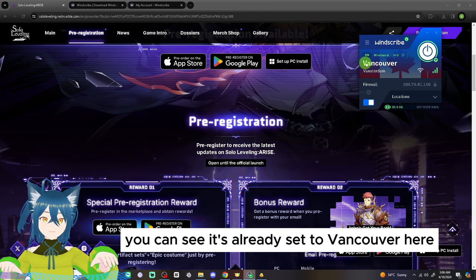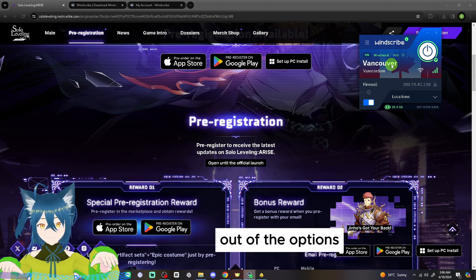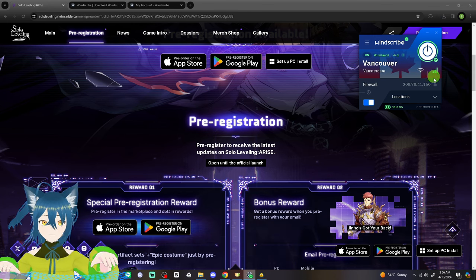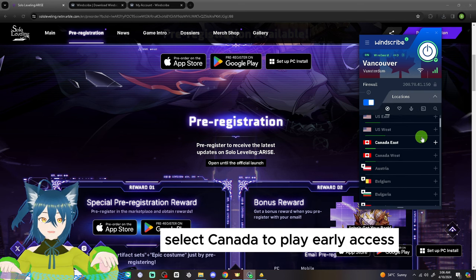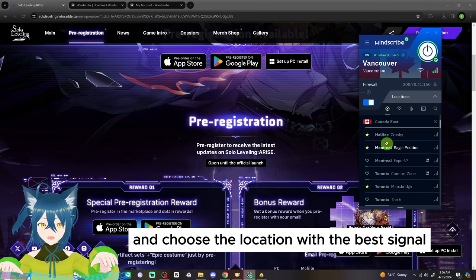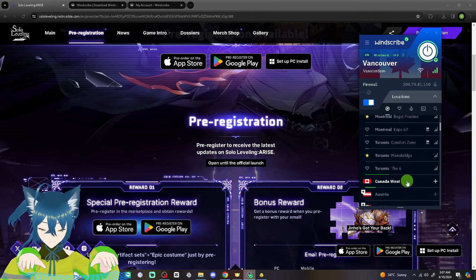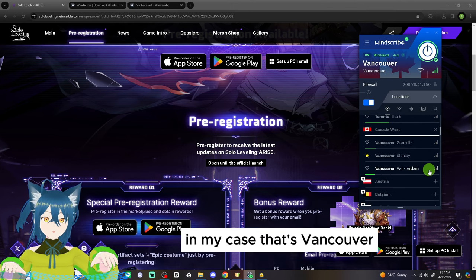You can see it's already set to Vancouver here. I chose it simply because it has the best signal out of the options. You can select the location in the drop-down below. Select Canada to play early access and choose the location with the best signal. In my case, that's Vancouver.